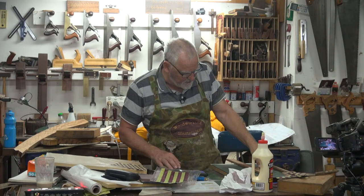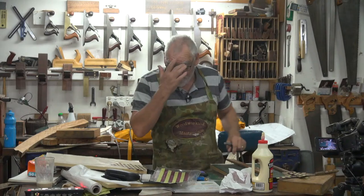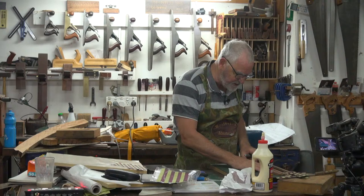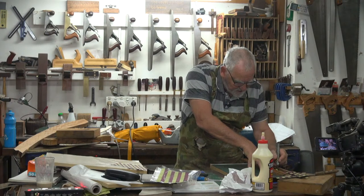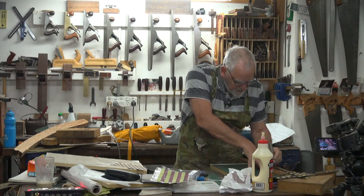So I thought I didn't have enough of this. But thankfully, Louise, I found another couple of sheets of green. I've got another purple. It was just the green I was running a tallow on. I don't know what the purple is. The green looks like maple, I think. Ah, that wasn't good. I just broke it. See, that's what happens when you try and talk and work. It's all good. There we go.